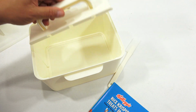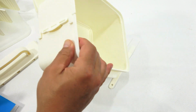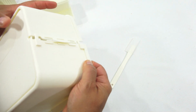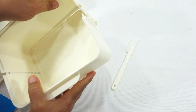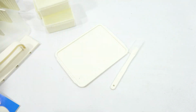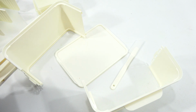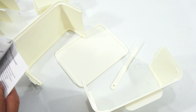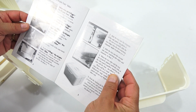What's this? I have no idea. What does it say about that? And does this come apart? Yeah, it does. Okay, so it looks like you can clean this, or then it becomes a tray. Look at that. So you can make them, and then you have what looks like a little serving tray. All right, what's going on here? Where are all these detailed instructions? That is not a very good set of instructions.